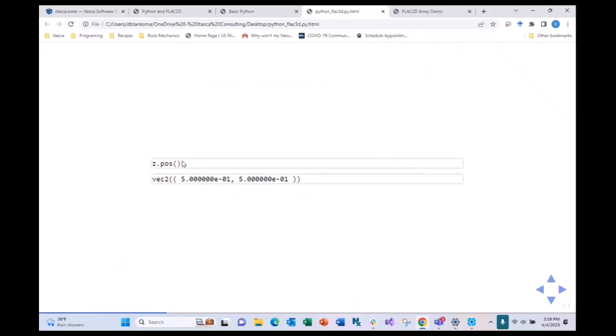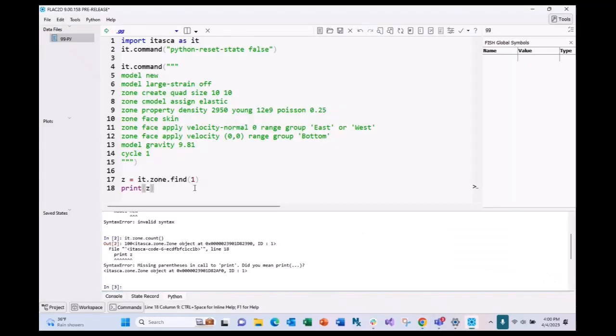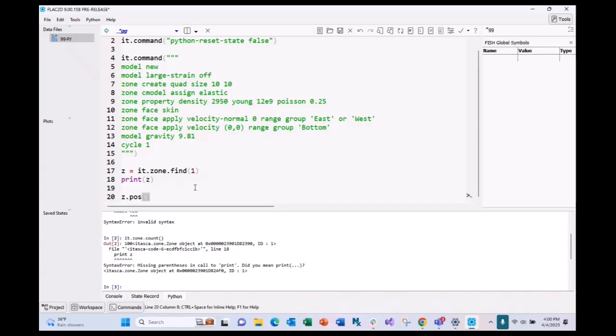Okay, here's a nice one. Let's copy that. Put that in the code here, line 20. Remember, Z is basically just a pointer to a zone that had ID 1. And now we're just going to click that guy.